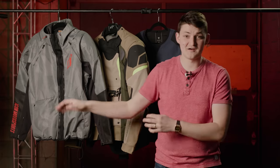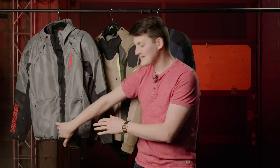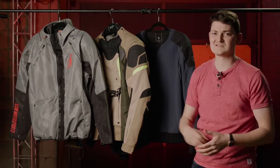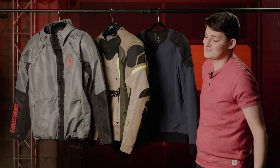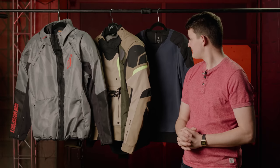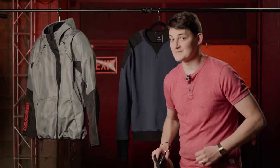I'm being hard on Revit, Alpinestars, and Icon, but only because I actually love their work. The Airform is clever Class A ventilation for $250. The Halo is nine jackets in one, so at $450 the unit price is pretty good. And the Whitby is superhero skin — so if it costs $600 to weave adamantium, so be it. And those are the only three jackets I'd buy. One, I did. See ya in eight years.